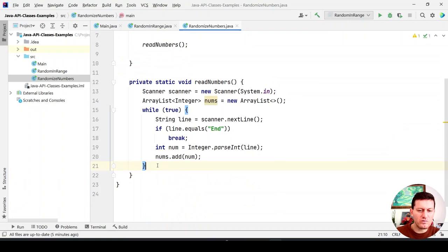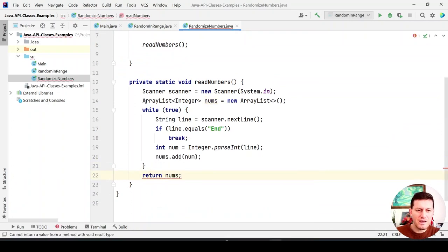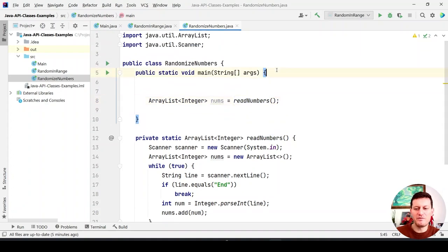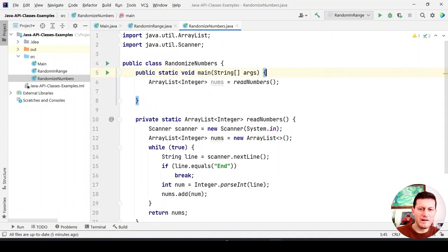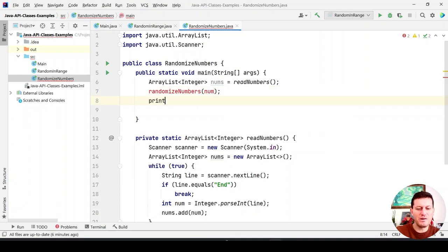So it should return nums, and it will not be void. It will be like this. And so the first step is to read the numbers. The next step is randomize numbers, and the third step will be print numbers.